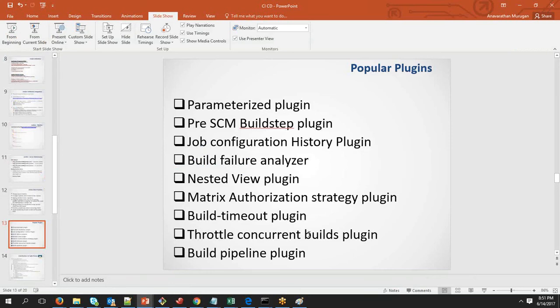But for some reason, if you want to execute more than one time parallelly, then you can make use of this plugin. So using this plugin, you can specify how many parallel runs of the job can happen. So now, if you say the concurrent build is 2, then when you are already running this job, if there is another scenario where someone or a process goes ahead and clicks it, then parallelly you will be able to run these 2 jobs. And if the third time someone is trying to run, it will not be running, because if you have specified 2 builds as concurrent, it can run a maximum of 2 builds.